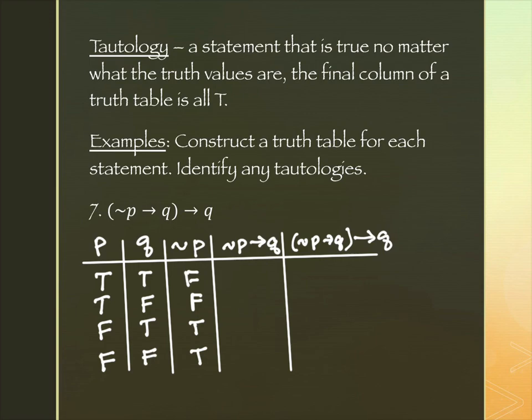And I have the first time now where we're going to go backwards. So I'm going to go this direction from tilde P back to Q. I told you I would show you one at some point that I was going to go backwards so you can see that it works. You just have to be careful on how you're thinking about it. So in this column, I'm actually starting off the first 2 statements with a false statement. Those are the weird ones on the implications, right? When it starts out false, it's automatically true.